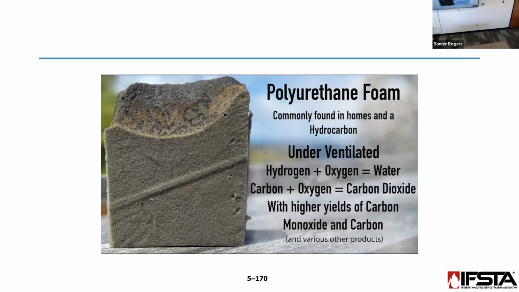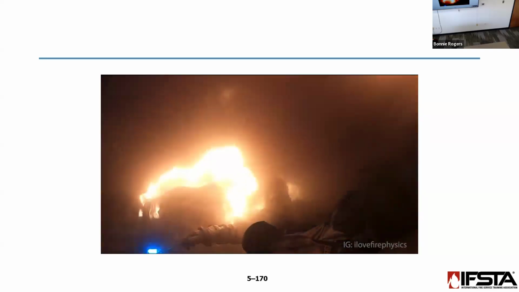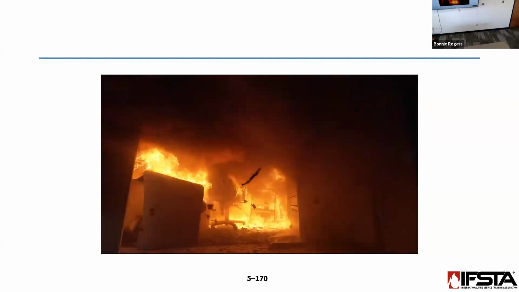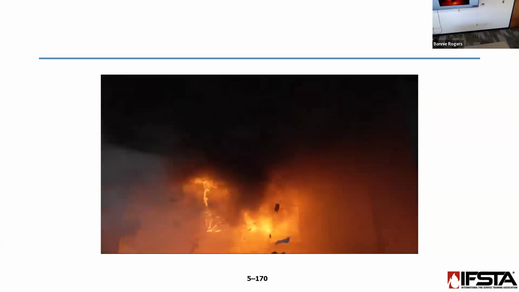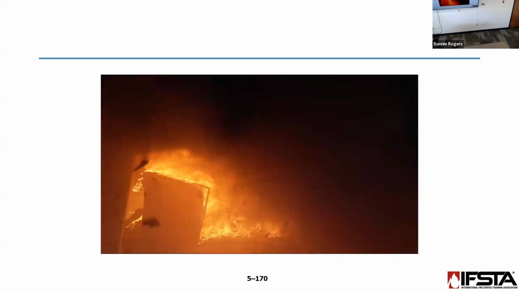Now, what this means on the fire ground is that the fire will begin to produce more smoke, and that smoke will not only begin to further restrict the inward flow of air, but the smoke itself will be becoming more flammable and more toxic. Now, what this demonstrates to us is that while every fire is different and needs to be treated that way, it is also quite possible, if not likely, that the fire will have reached some kind of ventilation control by the time a fire brigade arrives, and that any addition of air without effective suppression to the fire will most likely result in a rise in the fire's heat release rate and an escalation in the fire.